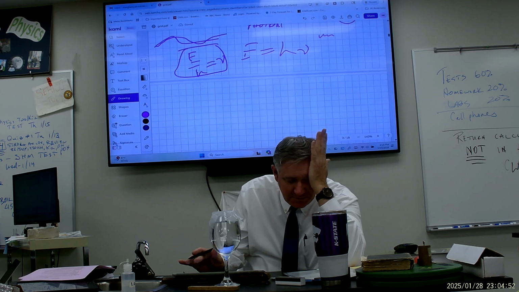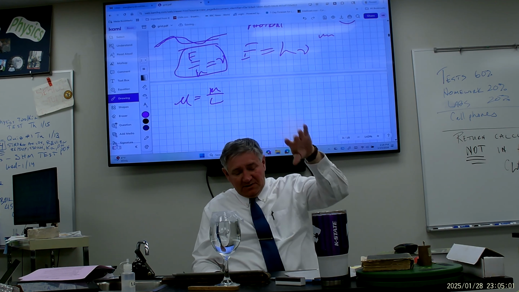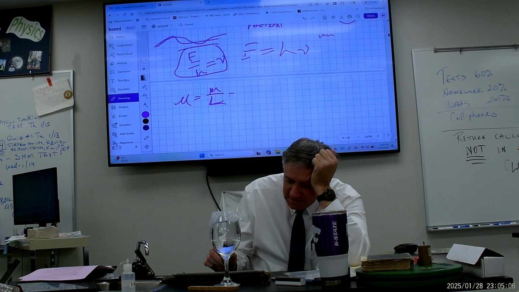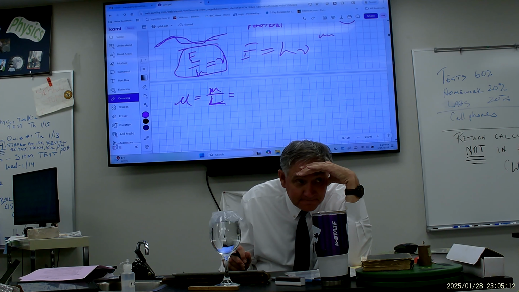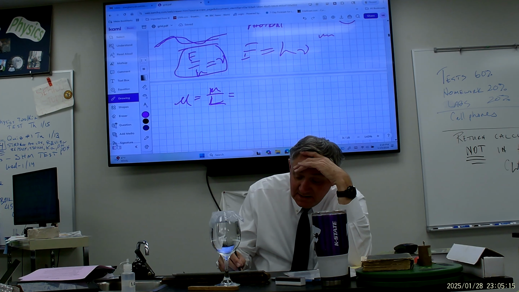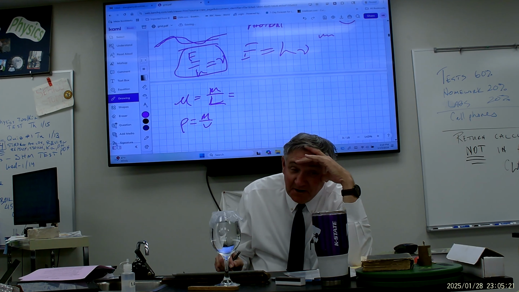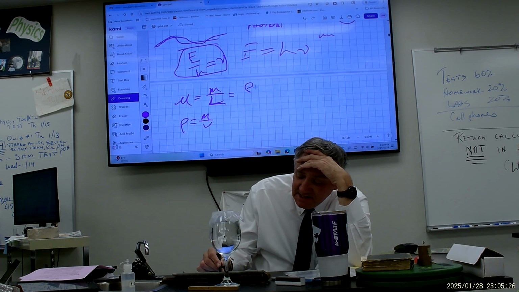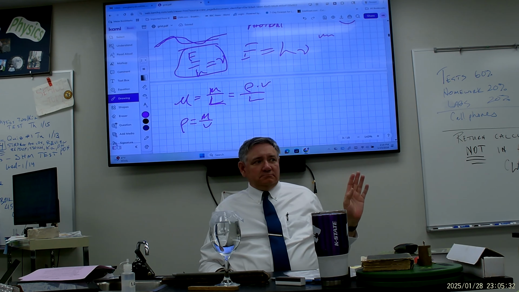Now a little bit of voodoo that you can do, just a little bit. So we said mu is mass per unit of length, and this is an idea that we're going to use a lot. So I just want to kind of begin to lay this out. So if you go back to density, what's another way that you can find mass using density? Well, density is mass divided by... Oh no, that's buoyancy. Okay. So could I substitute density times volume over L? Could I do that? Legal.